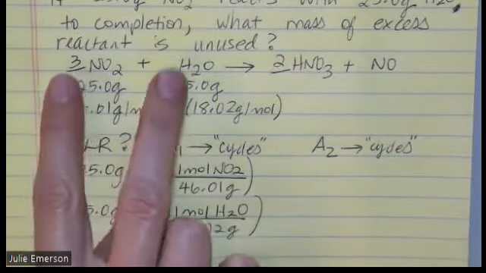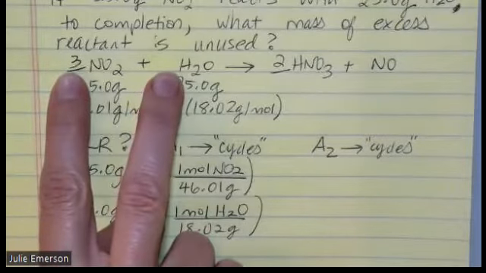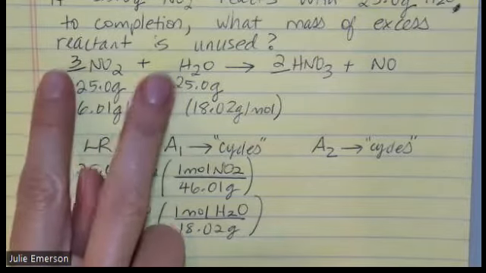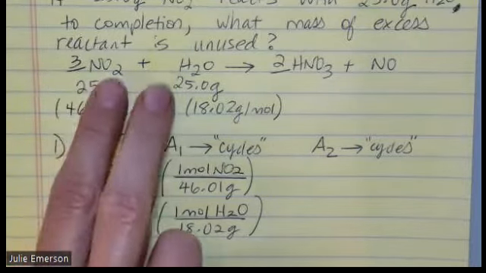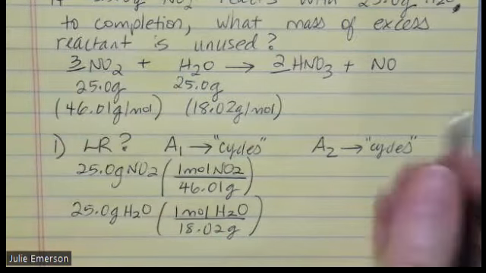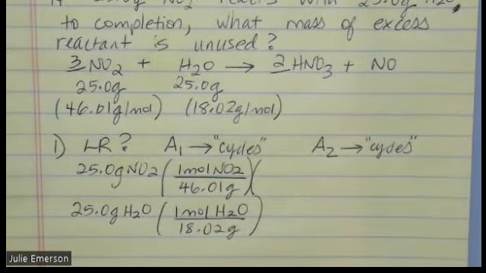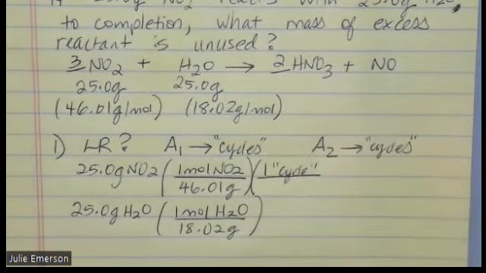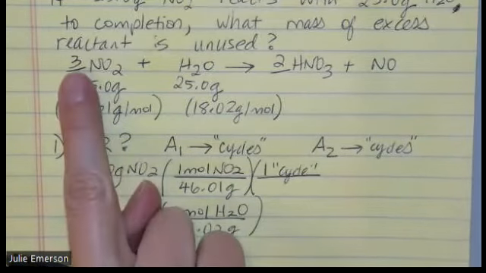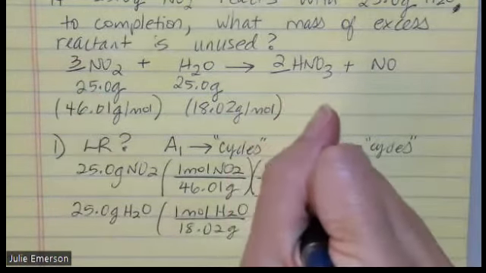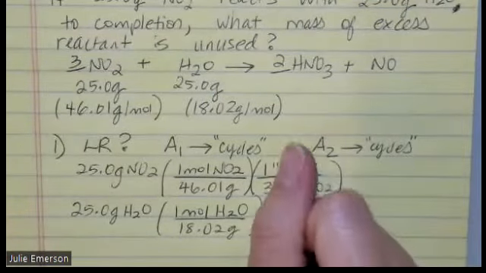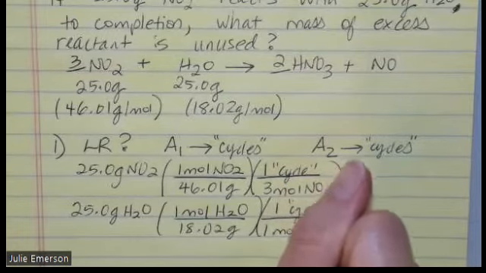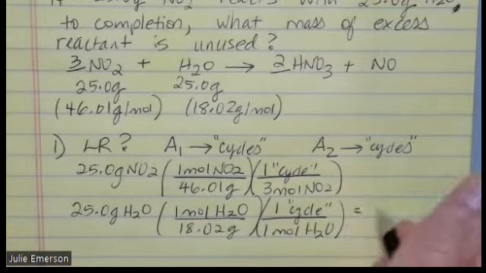The problem is that the mole ratio of these two is not 1 to 1. So those numbers aren't comparable. What we have to capture is that I need 3 times as many moles of NO2 as I do moles of water. So that's this last step here. This is my B in quotes. For each reaction cycle, every time I do this reaction, I need 3 moles of NO2. For the water, each time I do 1 reaction cycle, I only need 1 mole of water because it only has a coefficient of 1.